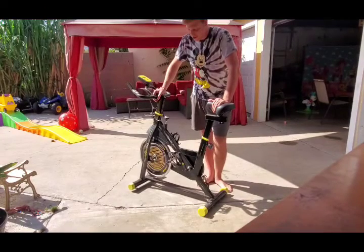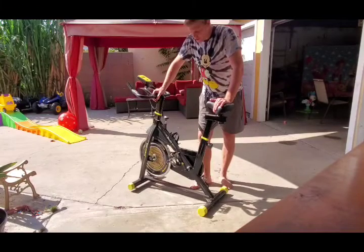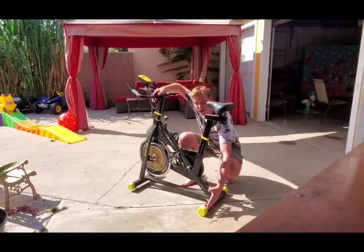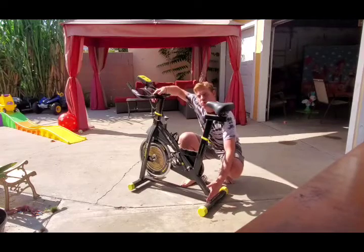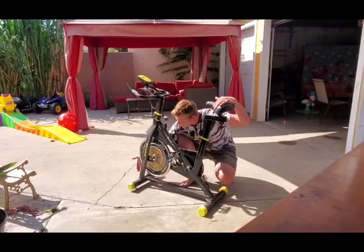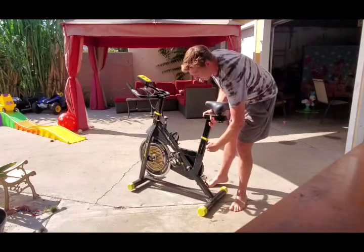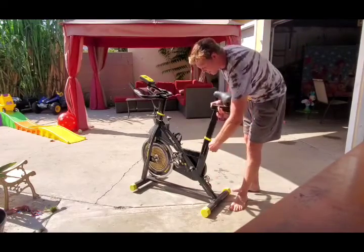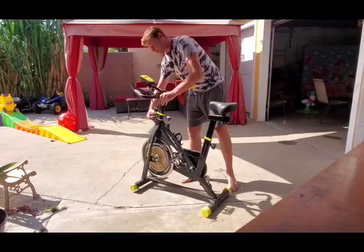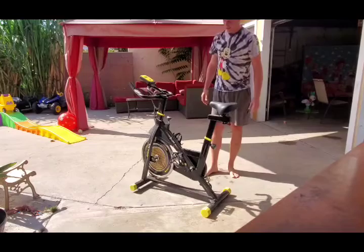The package it comes in is relatively small, not that big, and it's light. The assembling took about 10 minutes for me. It's literally already assembled — it just comes with the base off. The back base comes with two screws and two bolts that you can put in in a couple of seconds. The front base as well.